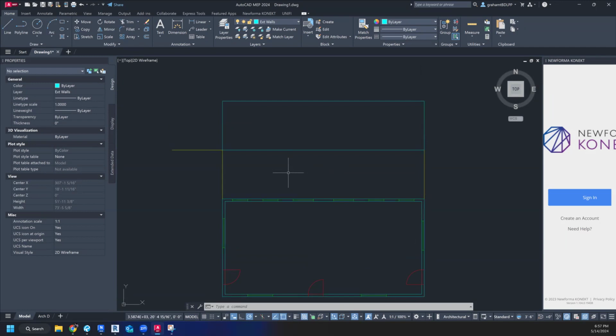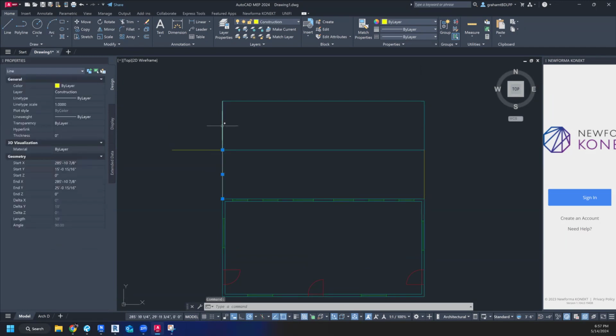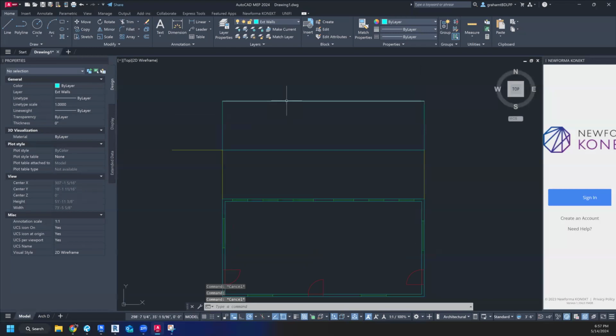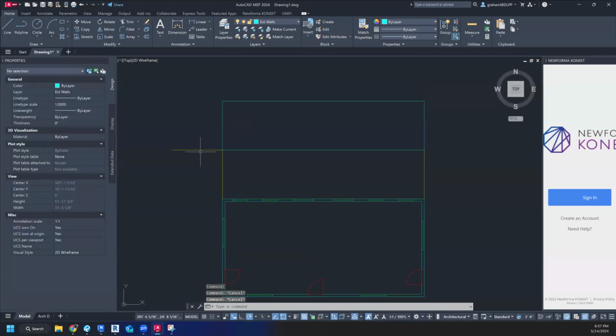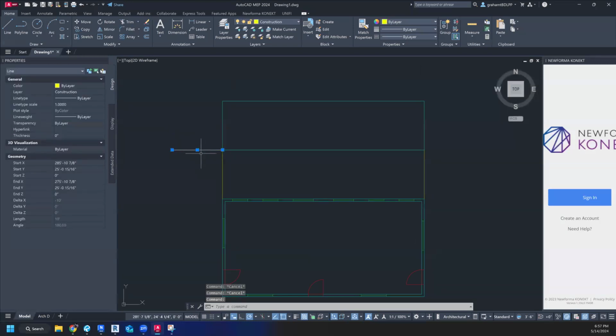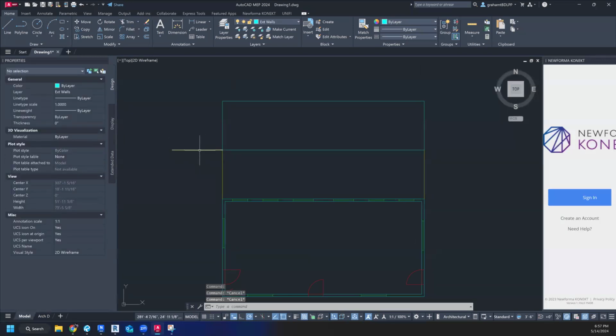Wait, what's the length for the vertical construction line? This is 10, they're both 10 feet. Is the horizontal one 40 feet, the same distance as across, or are you talking about this one right here? This is just 10 feet. It's just a direction. It doesn't matter how long this is. This is just giving me a plane for me to draw my story pole on. Oh, thank you.